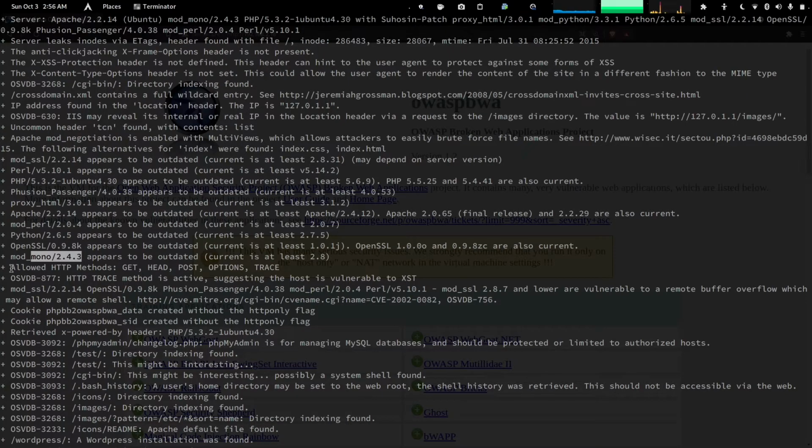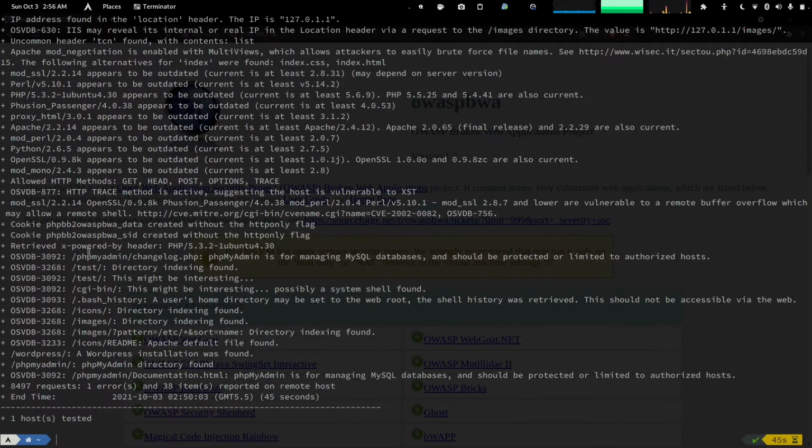And we are using the allowed HTTP methods, which is a great vulnerability because it generally passes the communication as plain text, which nowadays we don't use. But yeah, as far as this particular web server is concerned, it is a great vulnerability. So it is showing us that we have GET, HEAD, POST options and TRACE methods for this web server.